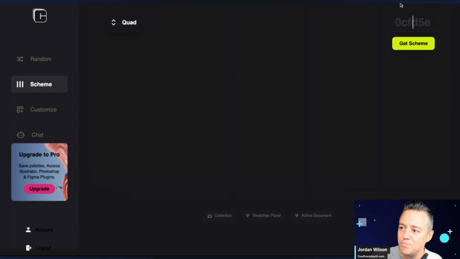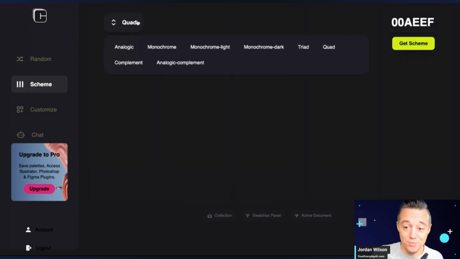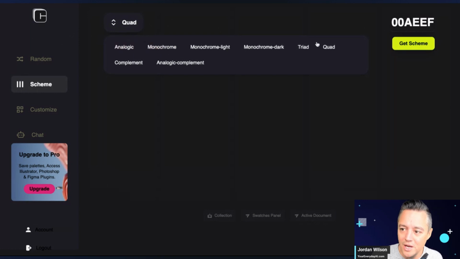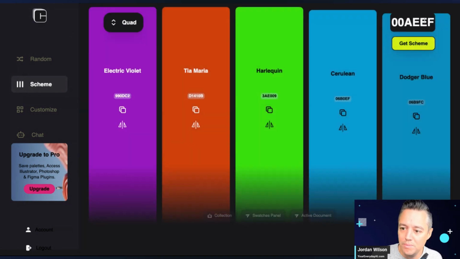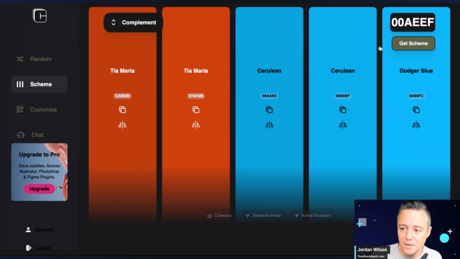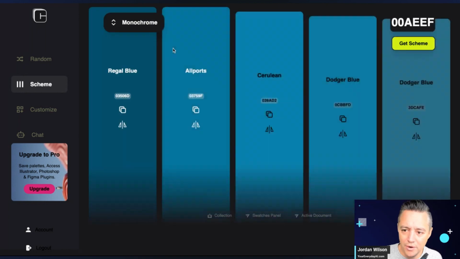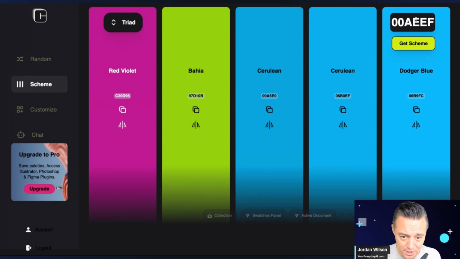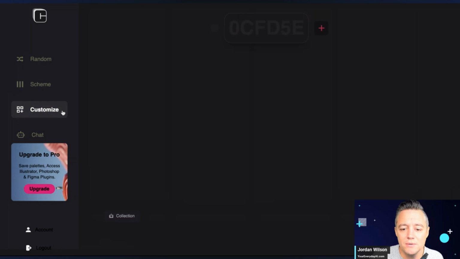You can't see it. So that's, especially for a design app, a pretty big flaw. You can't see this to get a scheme. And this is one of the features I love, but if you can't see it, you can't use it. So, okay, now we're taking that blue color and we're going to get a quad recommendation based off that color. So pretty great. We can do complement based off that color, monochrome, triad. But again, that's a pretty big design overlook, I couldn't even find where you type in that color code. So something they should look at.